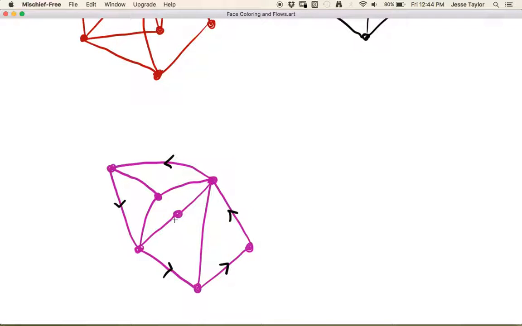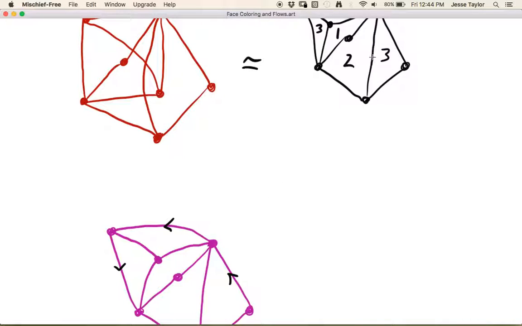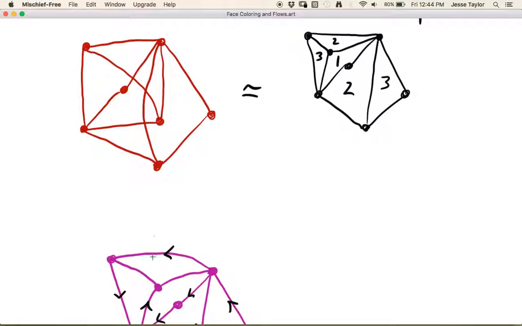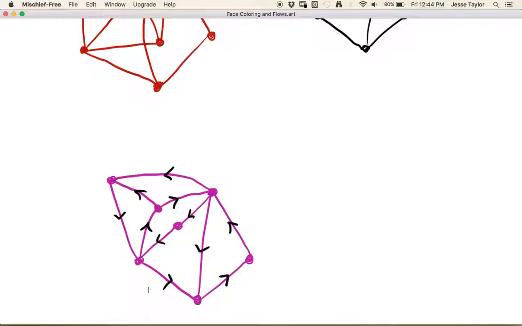Okay, so now we need to think about all these interior edges. First this one, we've got 2 and 3, so this needs to be oriented down to put the 2 on the right-hand side. Then this is a 1 and this is a 2, so both of these need to be going this way to put the 1 on the right-hand side of these edges and the 2 on the left-hand side. Then this is a 3 and this is a 1, so this one will go like this. And then this is a 2 and this is a 1, so this one will also go this way, and this one will go this way, putting the 2 on the right and the 3 on the left. Okay, so here are our orientations.